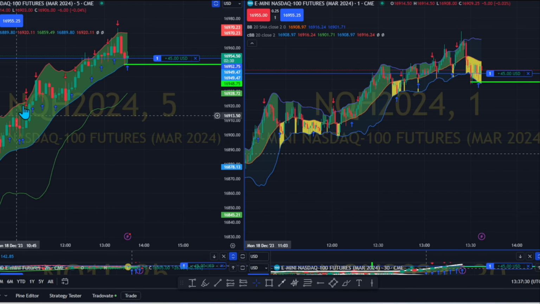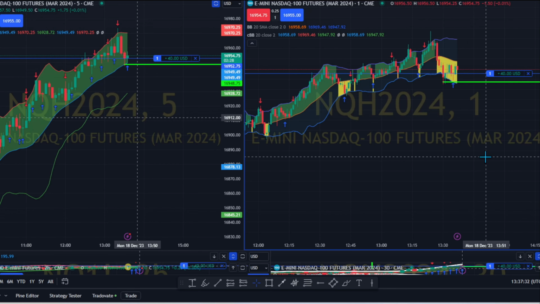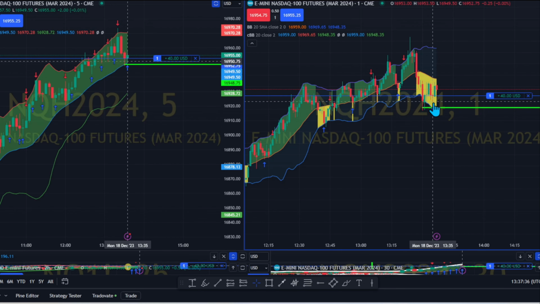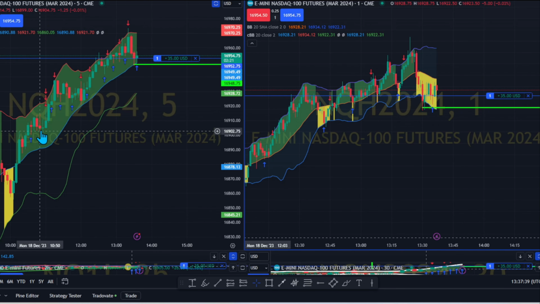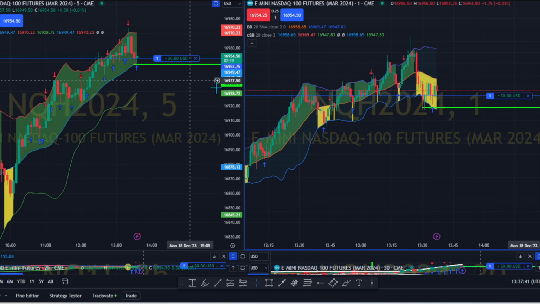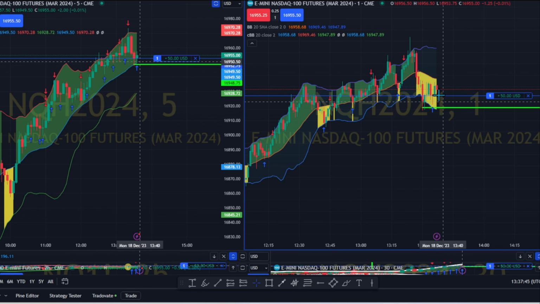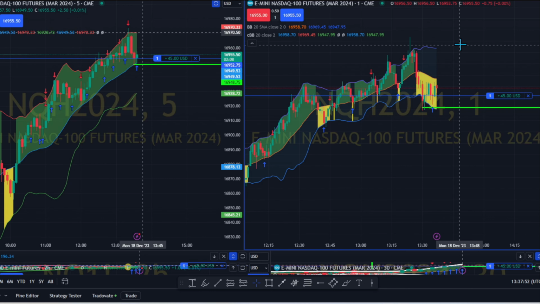but I want to do it either at the center line here of this larger time frame, or I want to do it on the smaller time frame when it dips below in this yellow area. Because if this trend is to continue, and it's to wind up like trends do, I don't expect it to stay below here for long. I expect it to dip below here, find some buyers, and pick back up.